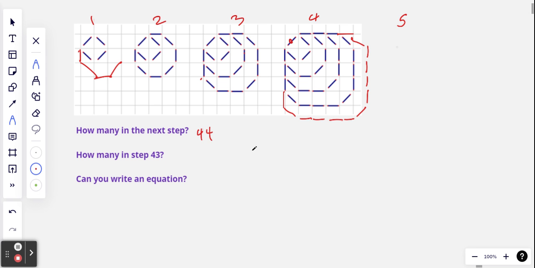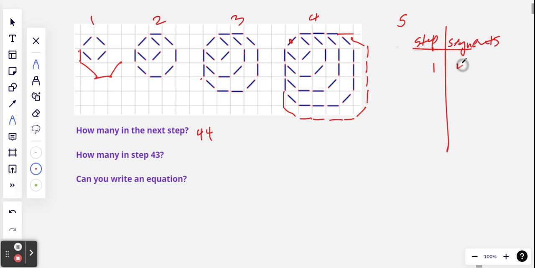You definitely want to double check that. In fact, I think what I'm going to do next is do the counting for all of these and look at the numbers and see if 44 actually makes sense with the other ones. If it doesn't, maybe I'll go back and recount. But let's make a chart with the step number and the number of line segments in each step.